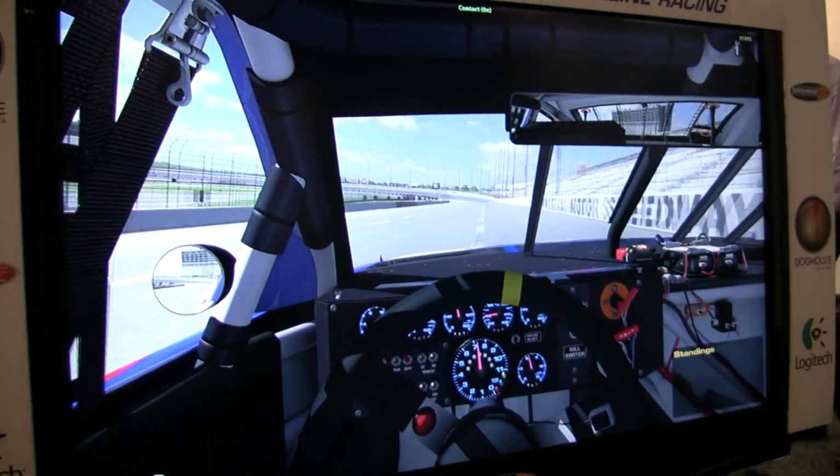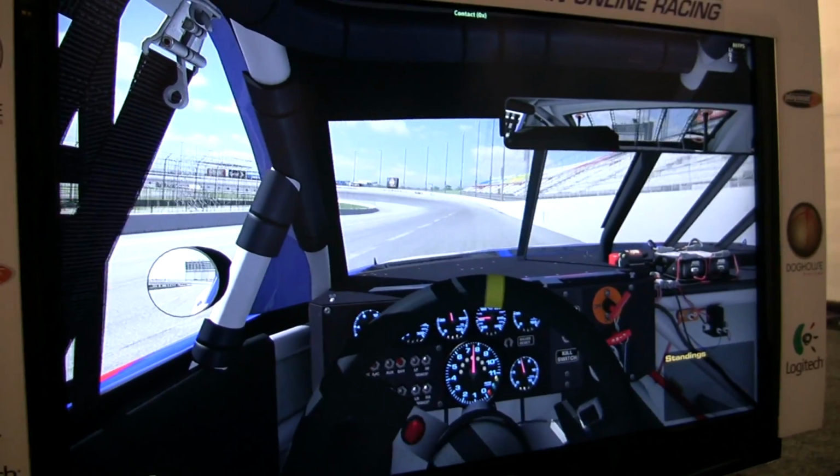All right, and we noticed you got the new tire model here, and the guys have already tried it. When is this going to be available to the public? Well, we're shooting for August still to get it out on all the cars. You know, we're working as hard as we can. Dave's back in the office, and he's working really hard on the tire model, and hope to have it out as soon as we can. The guys got to try it on the Nationwide car, and I think they'll tell you about it later, but I think they had a good time driving it.